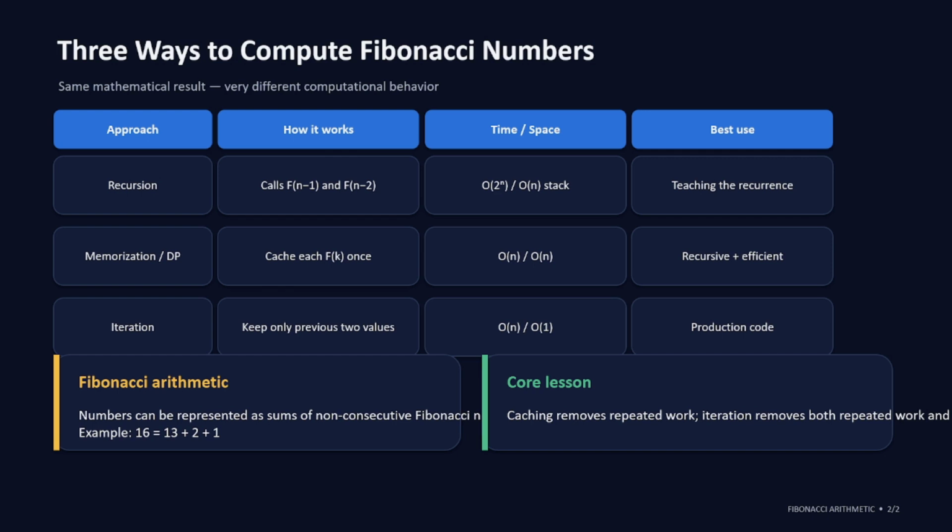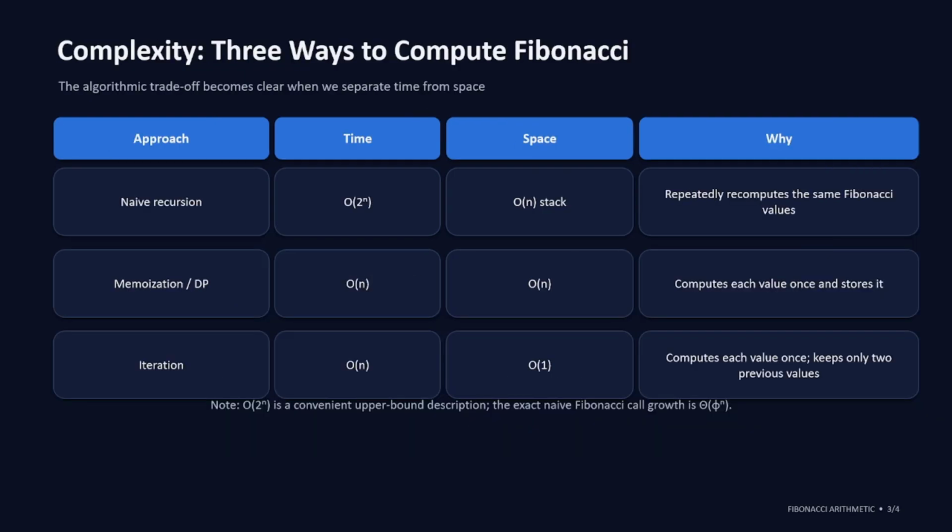We need to see that the space overhead is also taken care of. Instead of O of n, we use O of 1 in case of the iterative method. And the time complexity is huge in case of recursion without memorization or optimization or using the cache. So this is how it is, and we essentially see that O of 2 power n is inconvenient, and it's really huge. It's a big number that we are looking at.